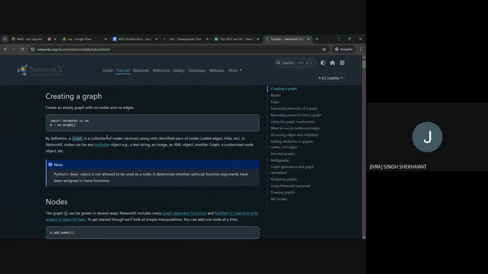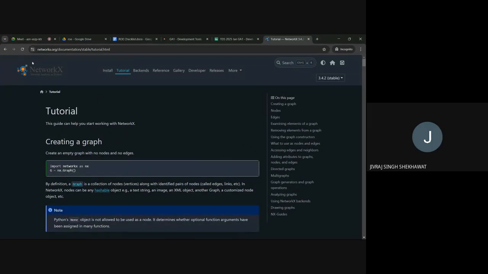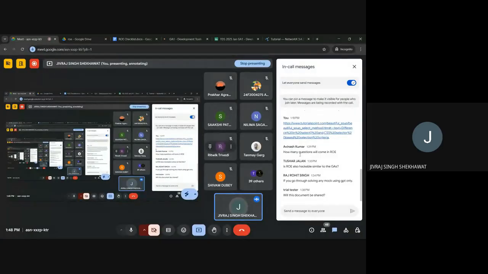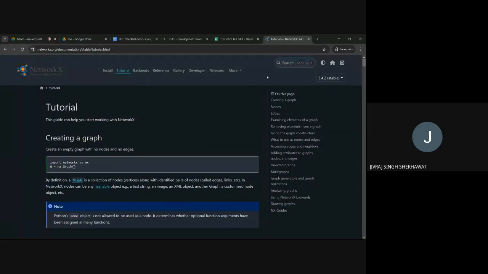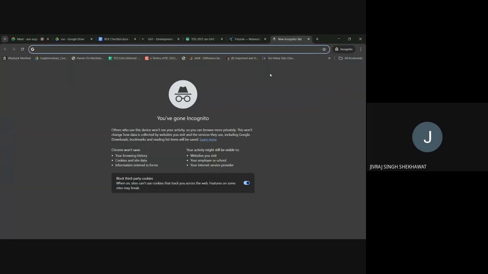Tutorials. So, creating a graph. By creating a graph, what I mean is, like we used to have some graphs in Math 1 and TDS as well, like the shortest distance between different cities and those kinds of graphs, right?